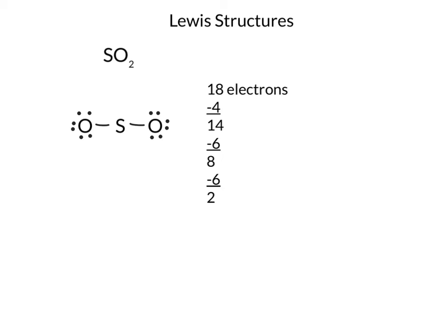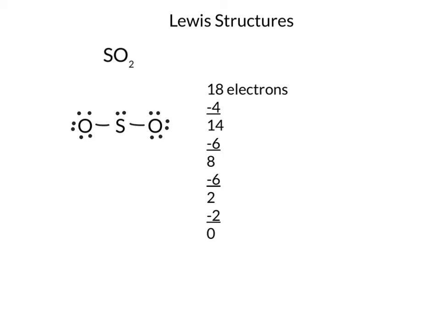The problem is that right now we only have 2 additional valence electrons that we can place. So we're going to start by placing those 2 electrons. This will now bring us down to 0 available electrons remaining. Since sulfur is still missing a pair of electrons, but we have no more valence electrons to place, what we're going to do to handle this deficiency is do a little bit of redistribution.